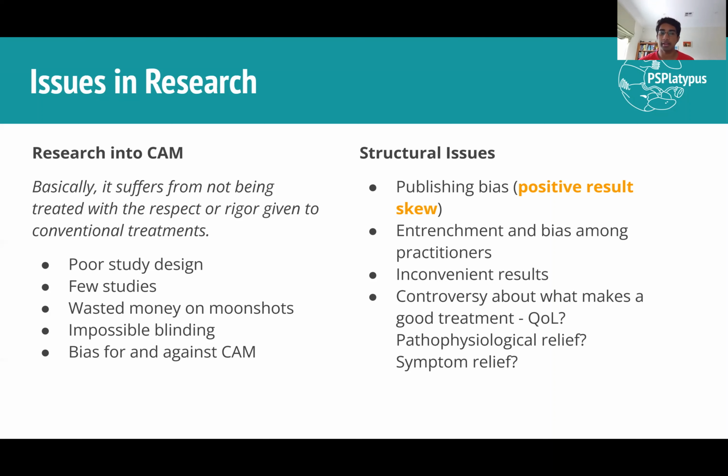And we also, coming back to the idea of patient-centeredness, have problems with assessing how good a treatment is in objective terms, because every patient thinks something different about what is good for them. So if we choose something like pathophysiological relief, some patients might be particularly concerned about the progress of the disease, whereas other patients only care about their quality of life. Picking one of those options as the standard by which we judge treatments is going to leave people who are interested in the other one a bit out there. And so we really have to be highly situational with how we evaluate treatments.